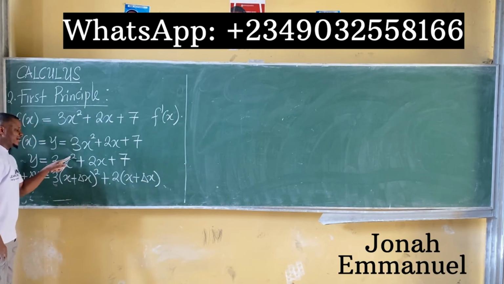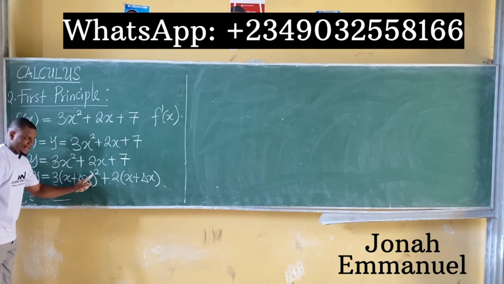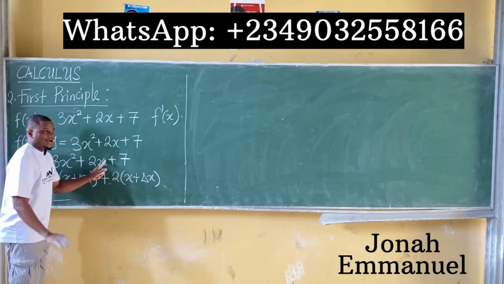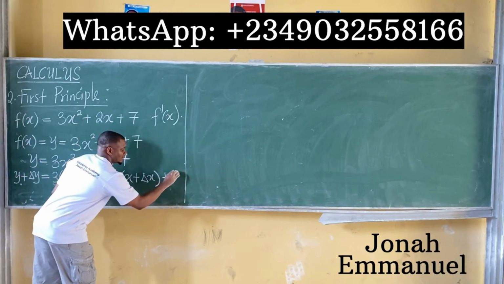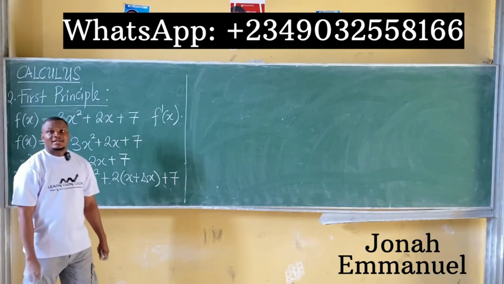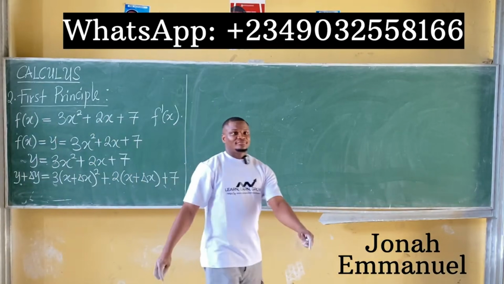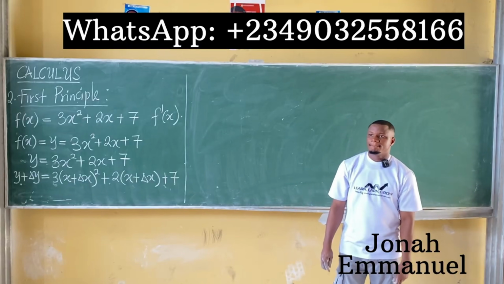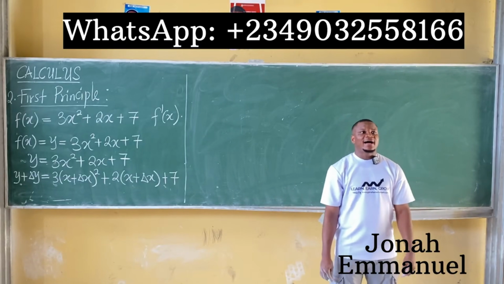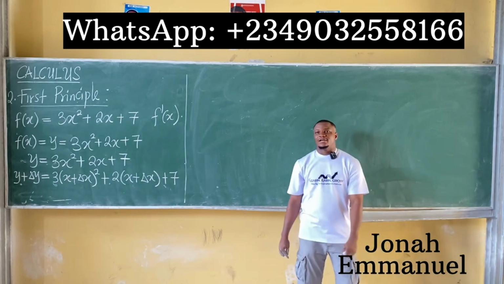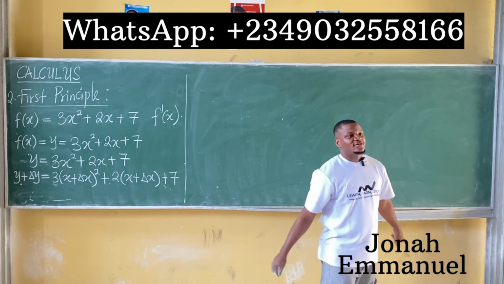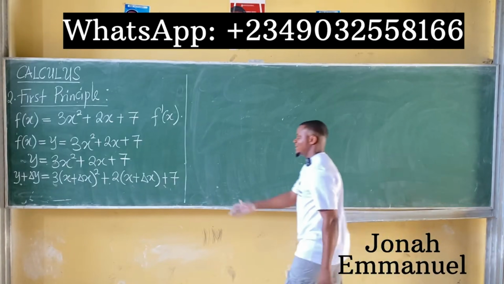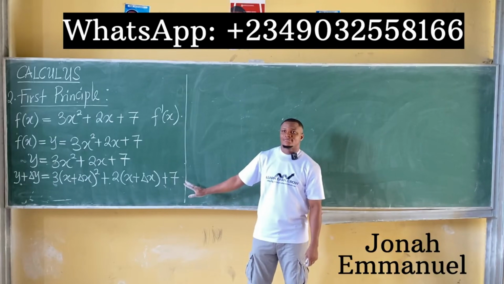Wherever you see x, you add change in x. In this case, x was squared, so after adding change in x, I'll square it. I have x here, so I'll add change in x. There is no square, so I'll leave it that way. Plus 7, you leave it like that. There is no x in 7. Please get the concept. To y, add change in y. To x, add change in x. If it's being squared, change in x squared. If there's no part there, leave it. Then you have a constant; there's no x here, so don't bring change in x.